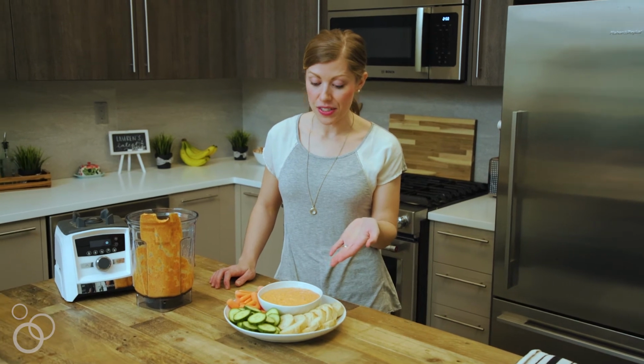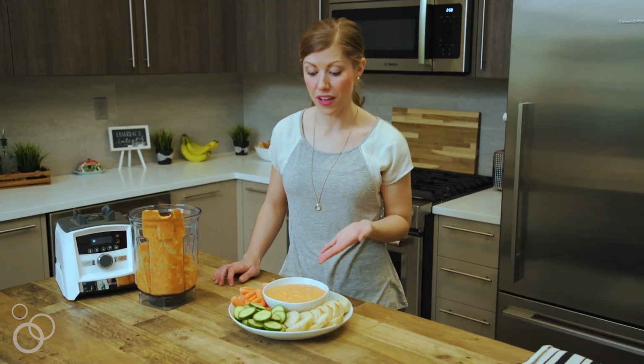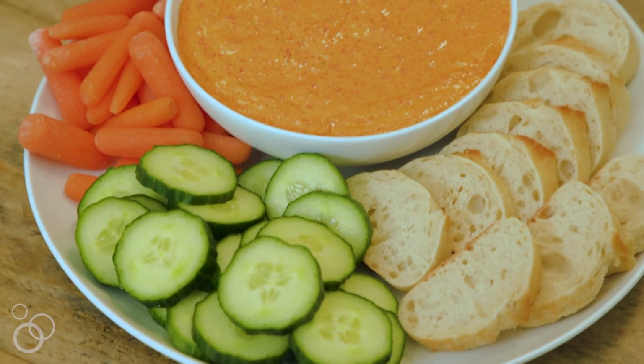And just like that, after 8 or 10 minutes, you have a really delicious and flavorful dip that can be so versatile. You can use it on anything.